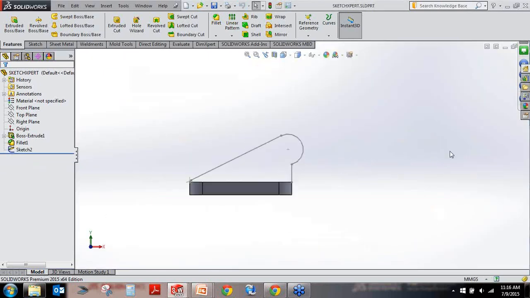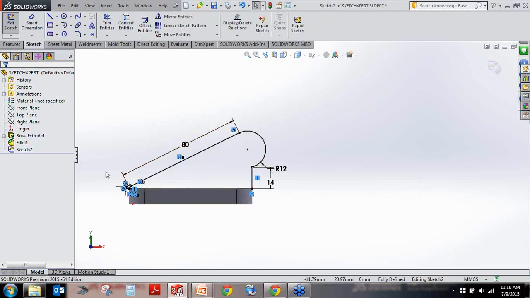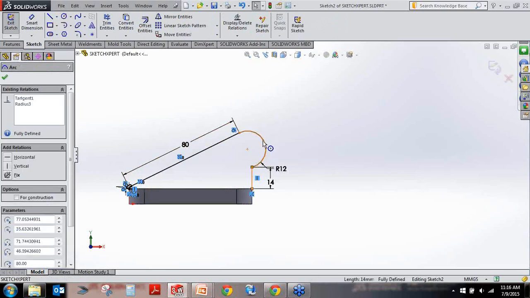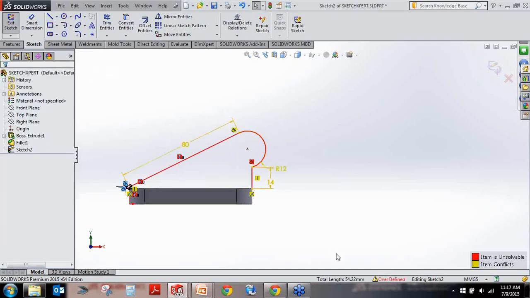So I have a model here with the sketch, and when it's completely black, it means the sketch is fully defined. Say I suddenly decided to change the relationship between these two sketches, or lines, and hit OK, and I see that the sketch is over defined now.